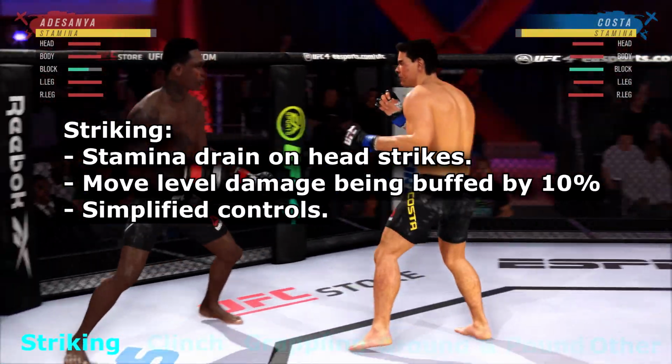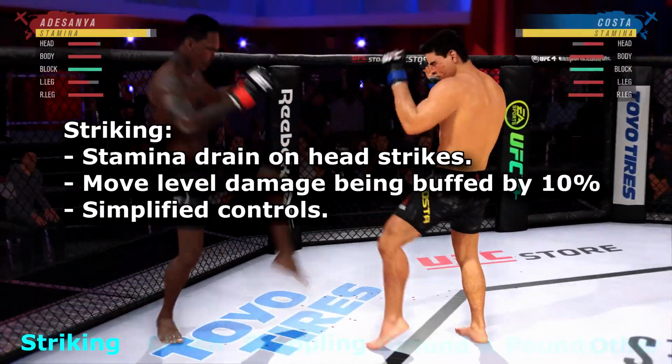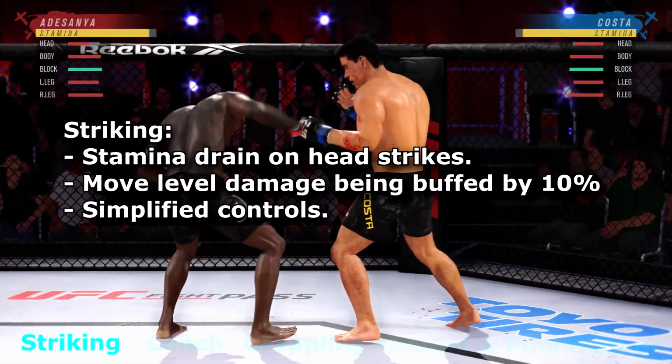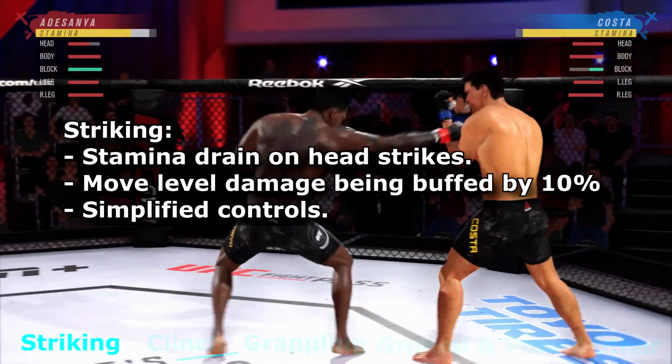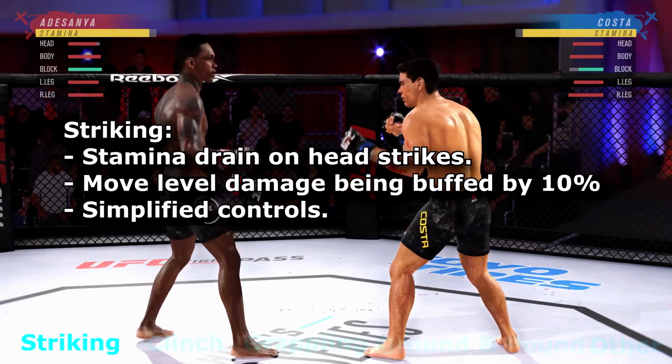That's exciting. Simplified controls have been introduced. As far as I know, this is for custom fight now, and it means that you only have to press a button and the computer decides. This is for beginners, like the computer will decide what strike to throw. So it's just something to make it more accessible for newcomers.